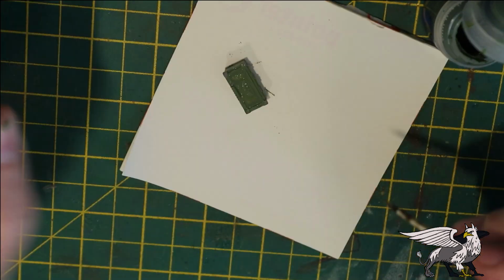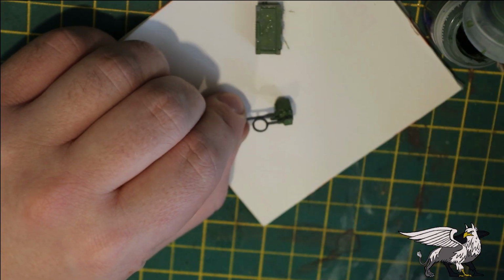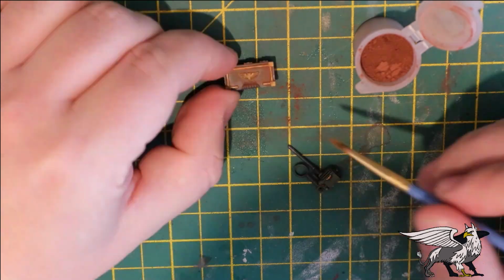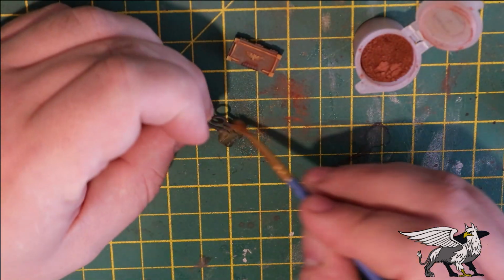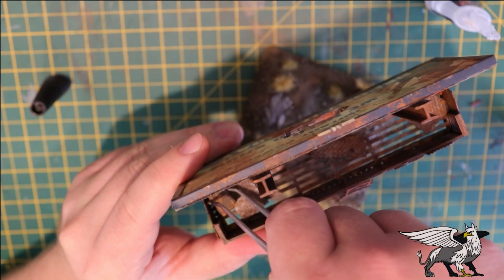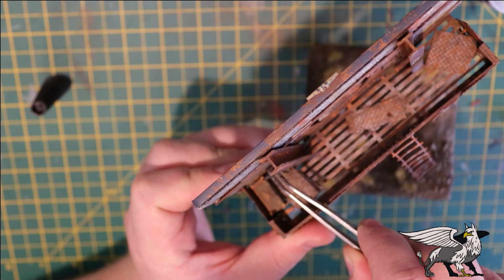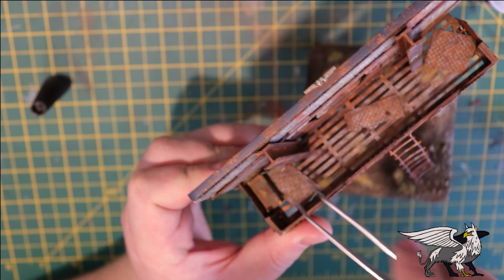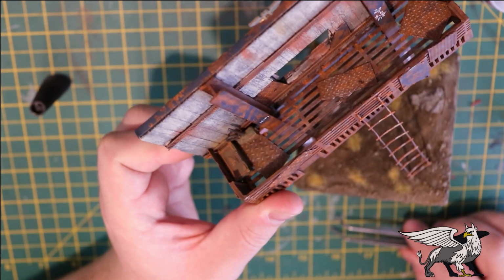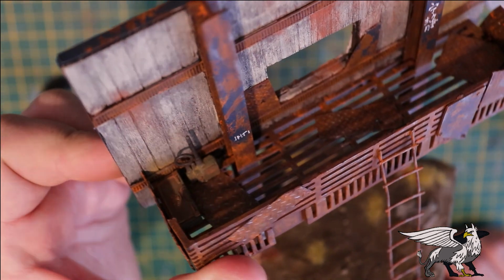And then I painted up a few little bits from the bits box, some crates and things, and a radio. And then I weathered them as well with the weathering powder. And you might also be able to see that I added some graffiti in various places, just to really give it that abandoned feel.